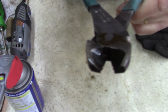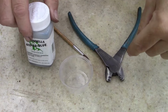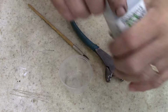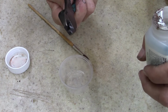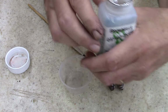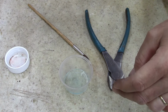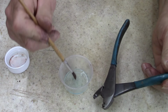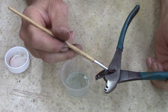Look at that. All right, ladies and gentlemen, I'm going to cold blue these. Instead of polishing them, I could, but these I'm probably going to wind up giving away to a friend of mine. He's an electrician, and he's going to use them. So no need in making them really nice. I think the bluing.